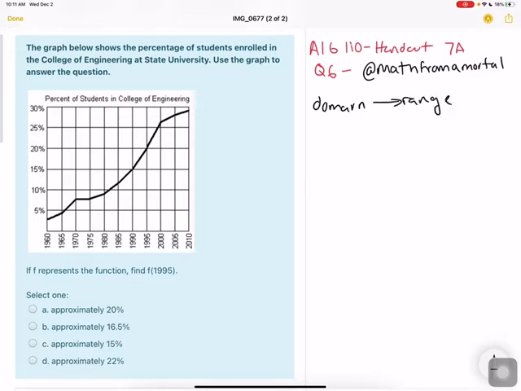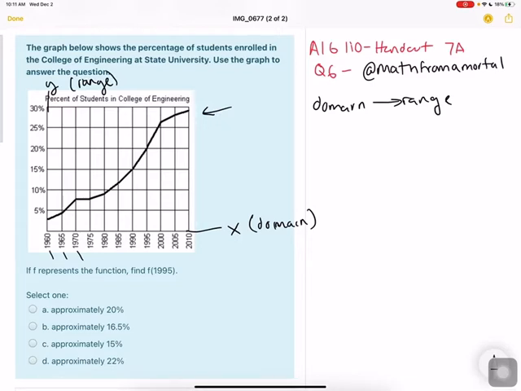So we have to find out what the domain and the range is on this function. We have a function that's represented as a graph. This is my graph, and I have an x-axis, and I also have a y-axis on my graph. I have some values for the x, which are 1960, 1965, 1970, and so on and so forth, and my values for y, or my ranges. X, I'm just going to put here in the domain, and the y values, those are the ranges. So x is always the domain.